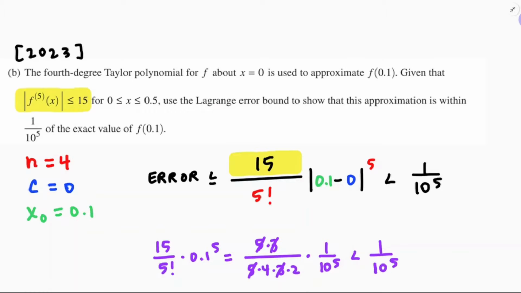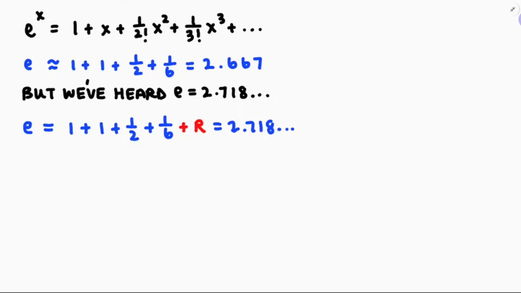They're trying to test, do you know the Lagrange error bound? Do you know how to work with it? And so that means that we don't need to stress too much on finding that numerator. It should be a number that's already presented to us on the page. So back to the original example about e to the x and approximating e.